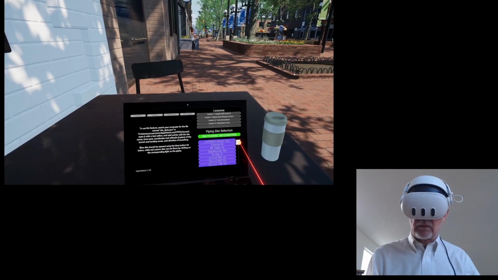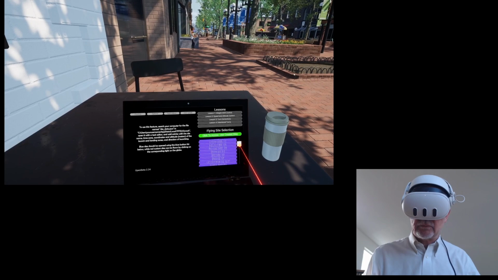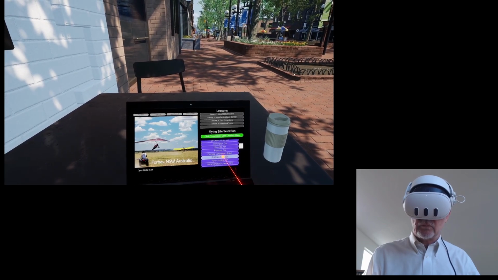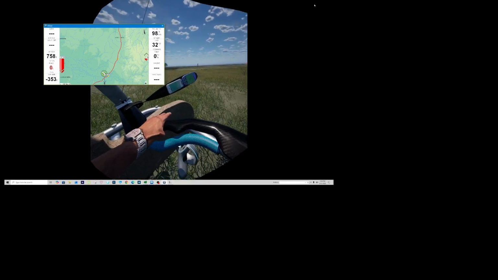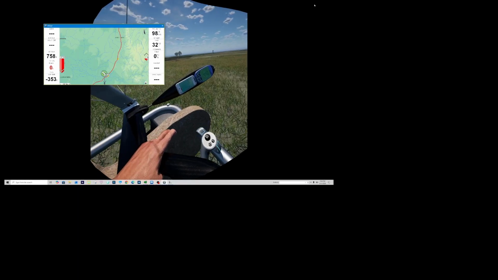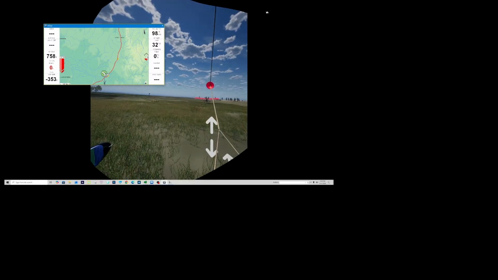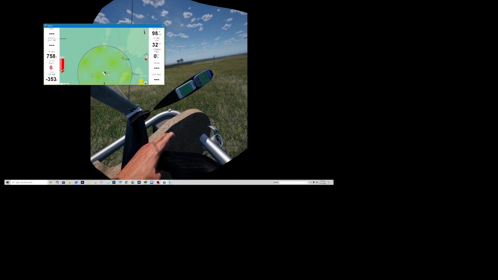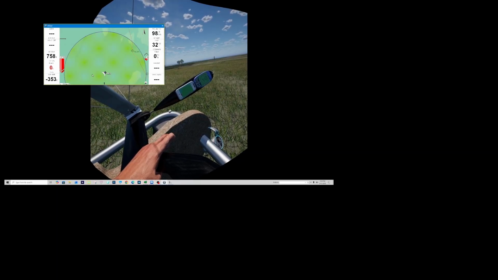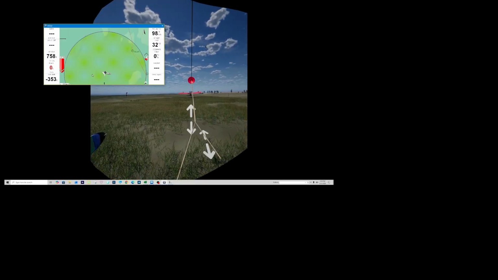Now, right now, I'm going to find Forbes. There it is. We'll click on it. Okay, so here we are at Forbes. You'll notice on my flight computer, it actually shows my location there. And I'm going to go ahead and scroll up here to get a little bit larger view of the start circle. So here we are at the comp.